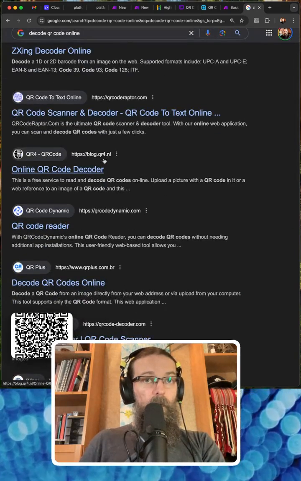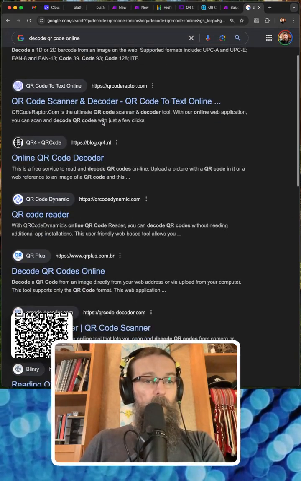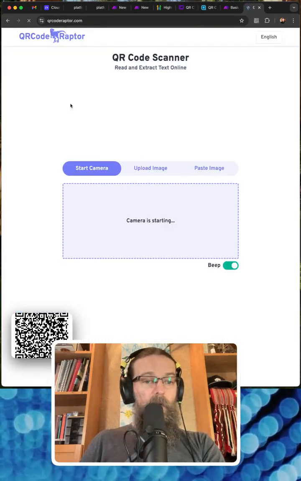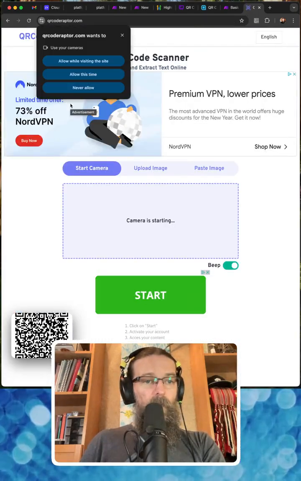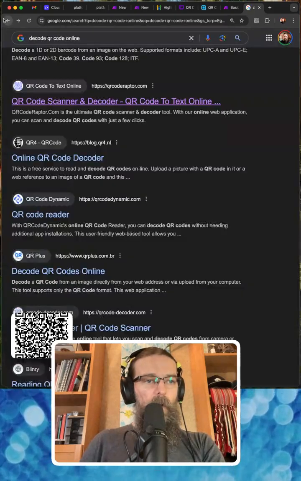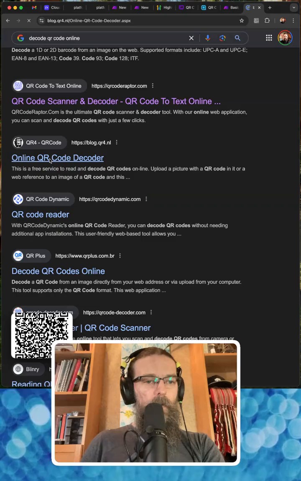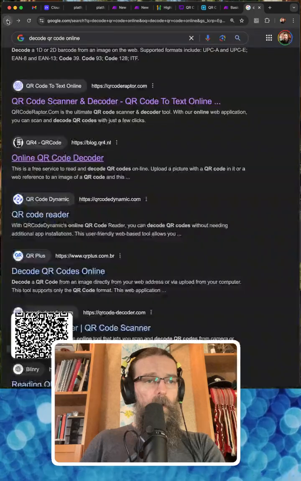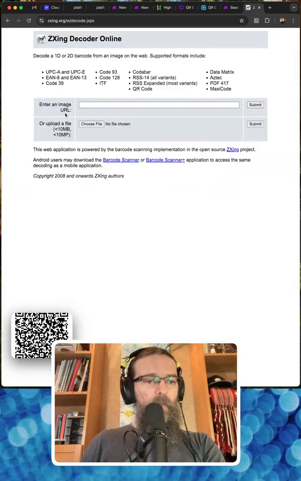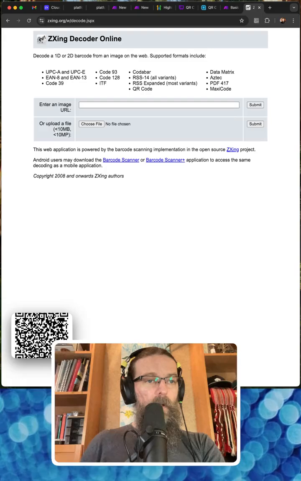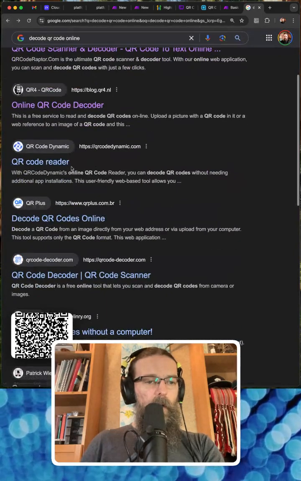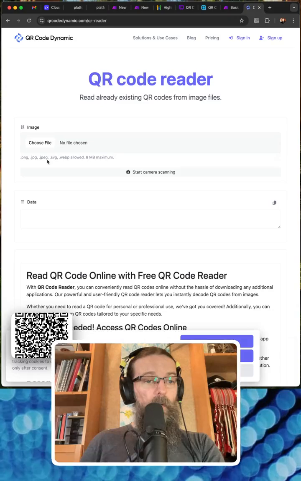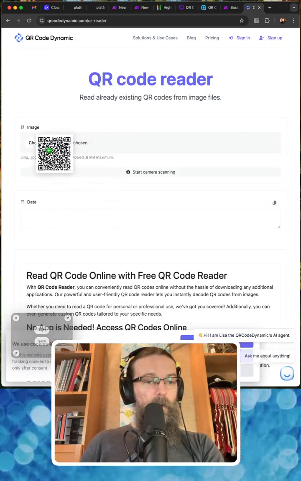We'll just pick one, QR code to text. No, I don't want to use my camera. I just want to drag and drop. Let's try this one. That one wants an image URL or choose file. Boy, they're making this hard. Here we go. Can we drag onto that one? Choose file.